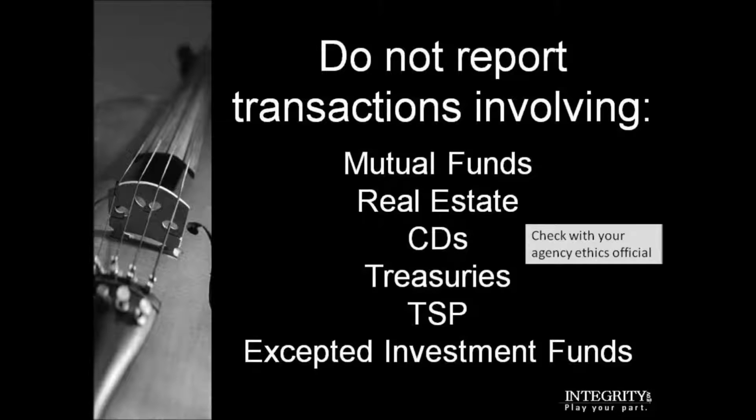Generally, you do not need to report transactions of mutual funds and other accepted investment funds, certificates of deposit, savings or checking accounts, and money market accounts, U.S. Treasury bills, notes and bonds, thrift savings plans, real property, or transactions that are solely between you, your spouse, or dependent child.